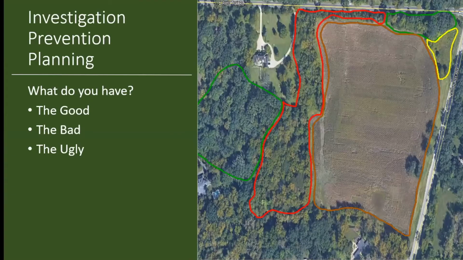So investigation, planning, and prevention. So first, we want to identify communities that are represented at this moment in time. So this is a very broad brush look at a site to group either like communities or like threats to be able to deal with those in the future. So this is a project that I've worked on recently, and I just think it's a decent way to kind of explain some of these concepts.